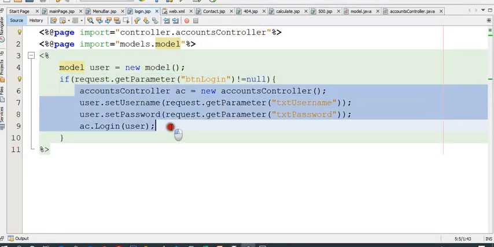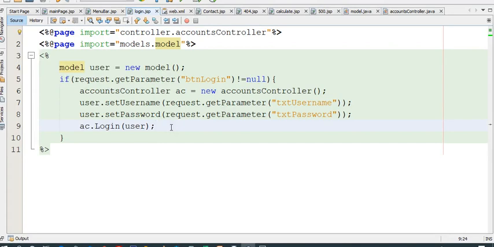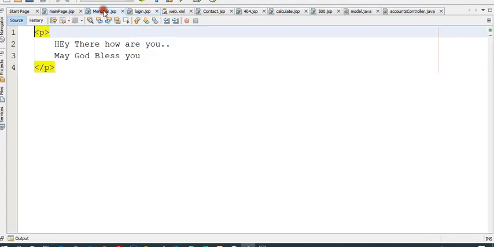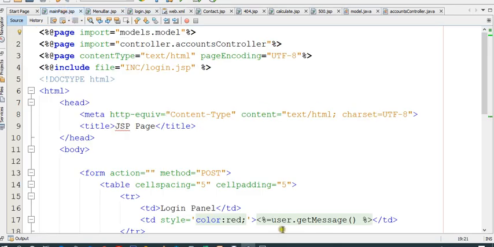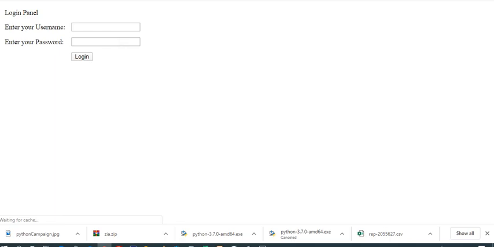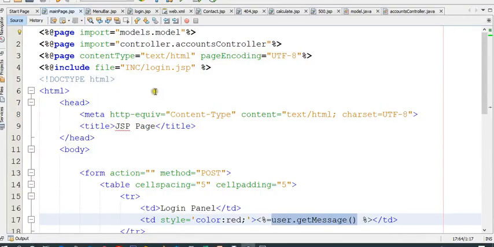Then and only then this is being executed, right? So that's fine. We understand that. Now what are you doing? You're calling the login function, and the login function returns a message to you, and that message you're printing in here, right? But now when you load it for the first time, and you reload it, what is happening?